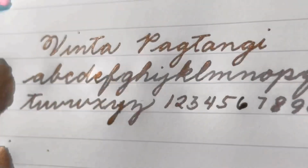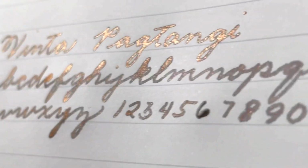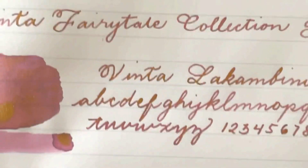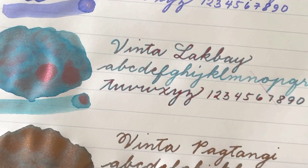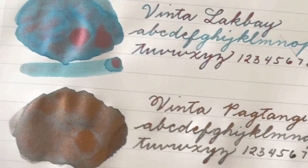I have not tested this out in fountain pens just because I'm afraid that it might clog up my pen, but I didn't have any problem with the other Vinta shimmery inks that I have. But I guess I don't want to take the risk because I just don't want to clog up my pen.